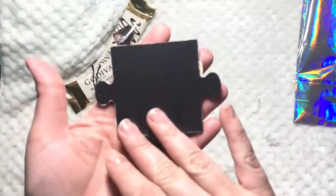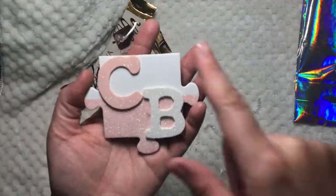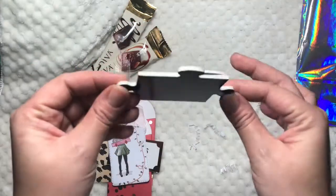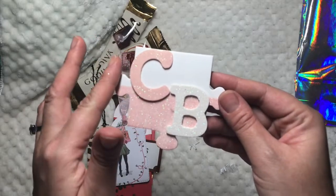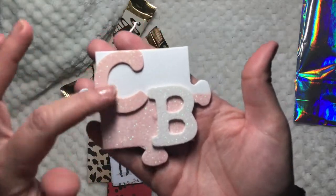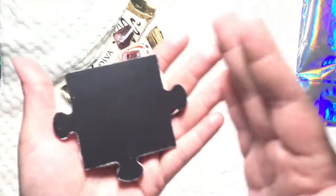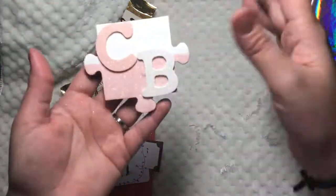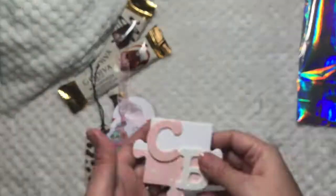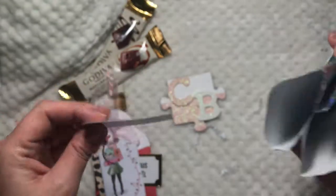This is a magnet — it's like a puzzle magnet! Oh my god, it reminds me of the autism symbol because it's a puzzle piece, and she put CB for my first and last name. She altered this — it's glitter, she looks like she painted this part. I could put this on my Rascar! Thank you so much.